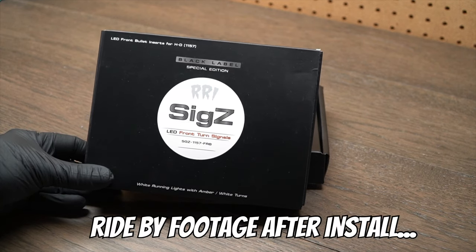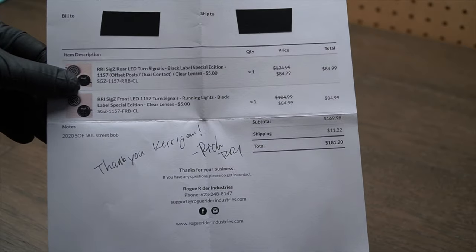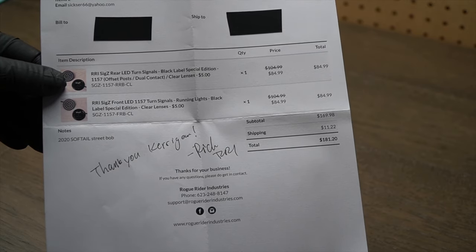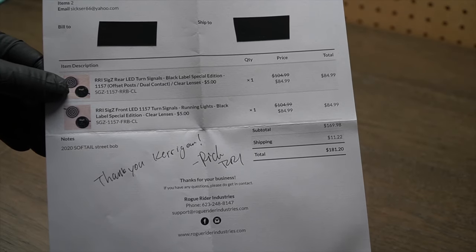So we'll just toss this box aside. Don't worry, there's nothing in that one. But here's the invoice showing you the price, what you're going to pay. These were $84.99 a pair, plus $11.22 shipping, so it brings the total up to $181.20. But like I said, they're well worth the price.